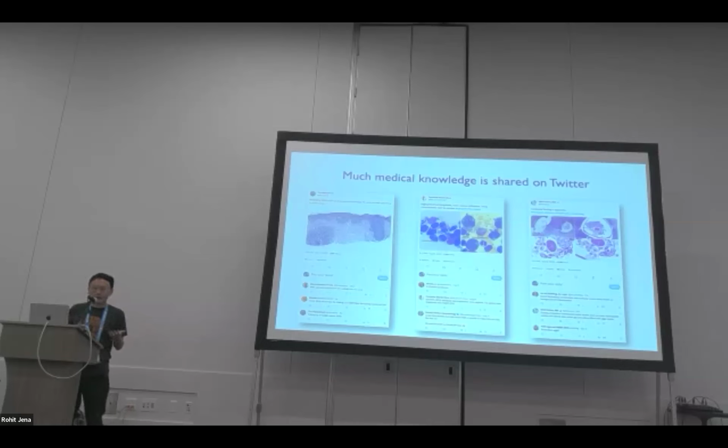But from an AI perspective, this is a really interesting and untapped gold mine of expert demonstration data. Because here you have in one place both the images and the conversations, the dialogues by multiple experts interpreting each image, which is exactly the kind of demonstration data we want for training and fine-tuning these kinds of chatbots.